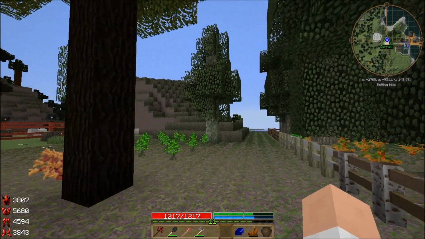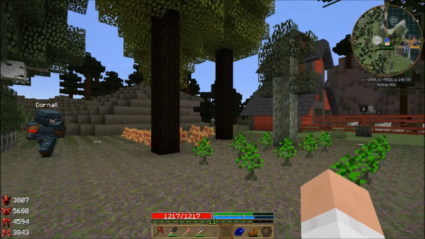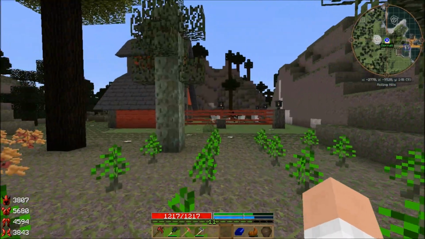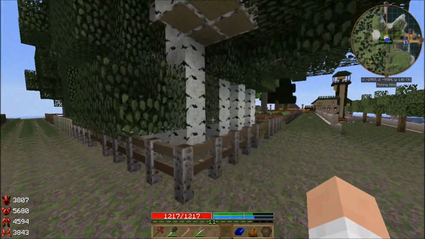We also picked up these guys, the Havia logs, on a trip. So we've planted them now, and we're going to be doing something with them a little bit later. Hopefully, some more of these will grow between now and later. But we'll come back to that if we've got time.